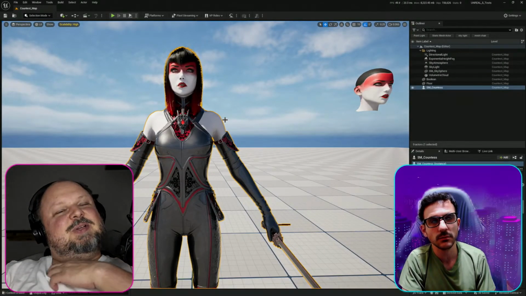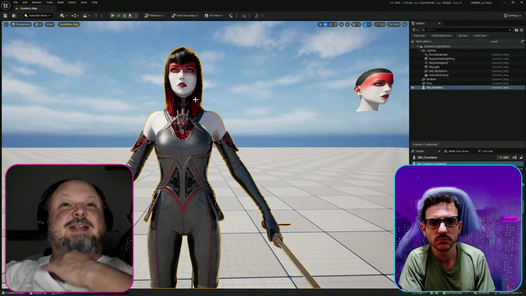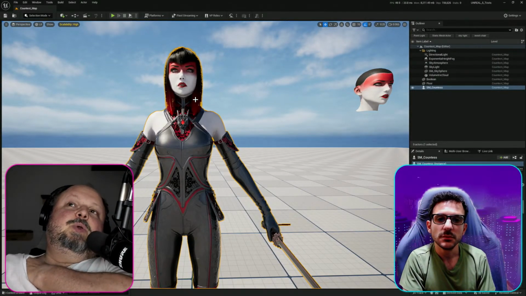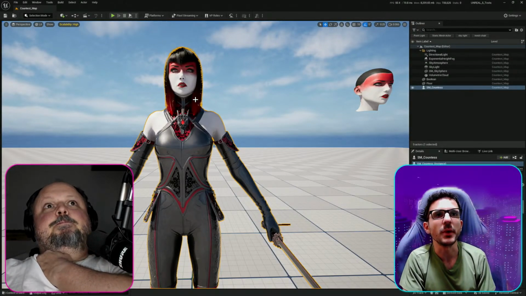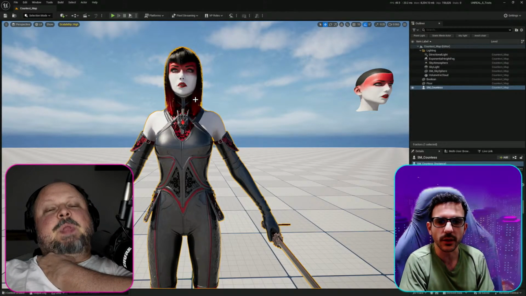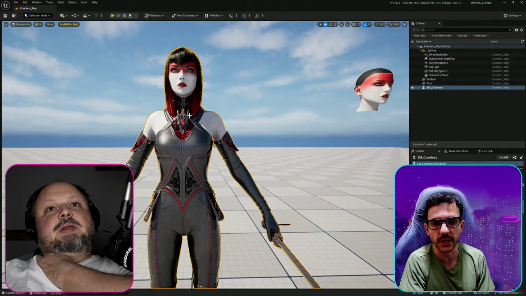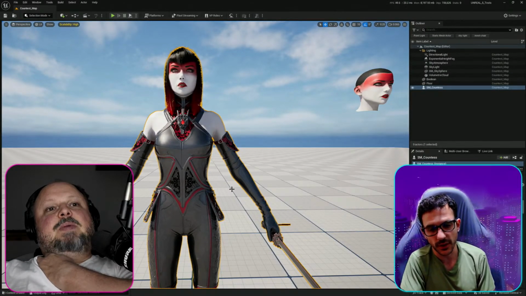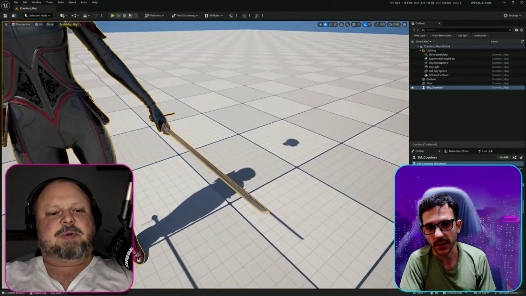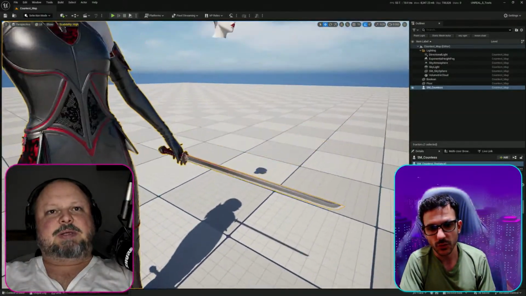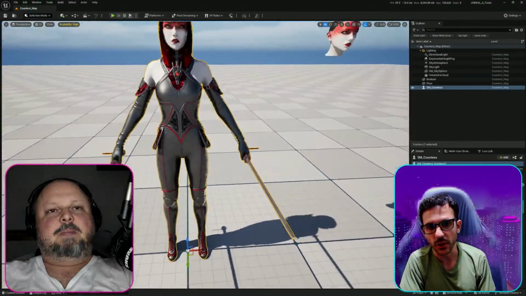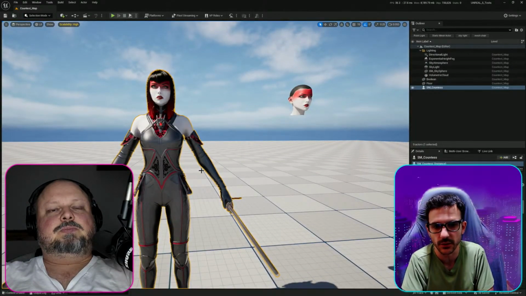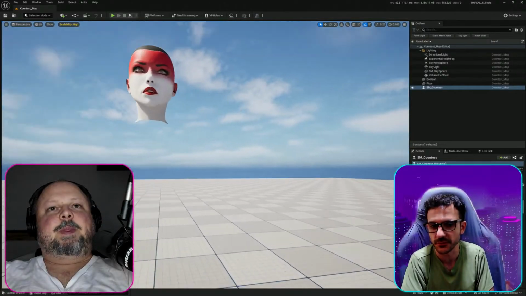Yeah, at least hairless, right? You're right. No head, no neck and no hair. The neck we need and we want, but everything else, the swords and the hair need to go. We can attach those later on, and we also need to pose her to the A pose that the Metahumans had. Let's do the face first and see if that helps.